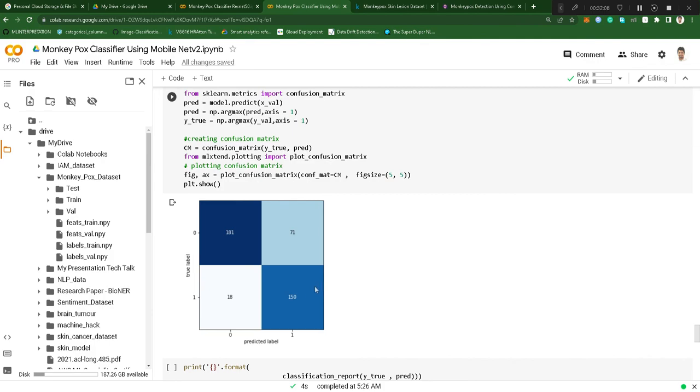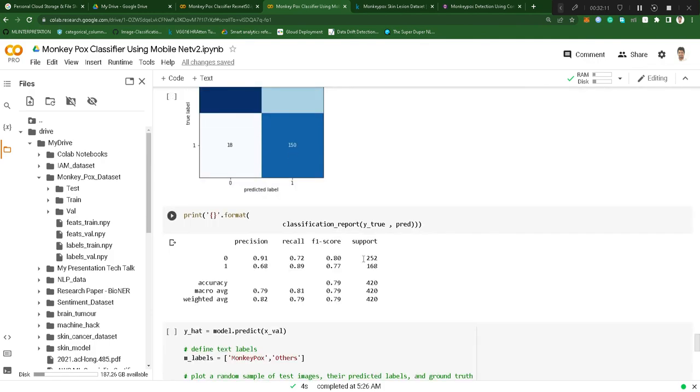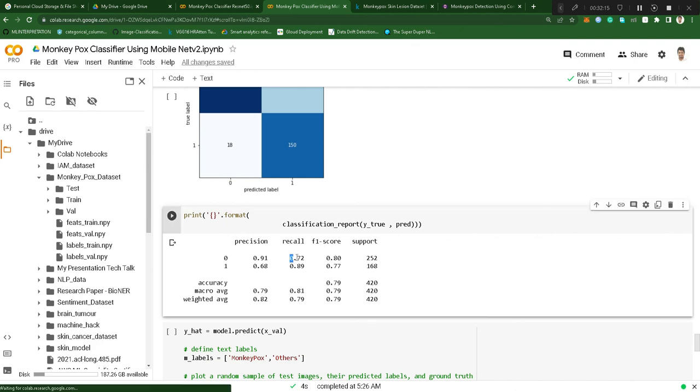Now if we see the classification report, for zero, that is for others, we have a 72% recall rate, detection rate, whereas for monkeypox it is 89%, which is good. So overall, the model has done a pretty good job on this data set, because in this data set we don't have much variation, but we have augmented the images.